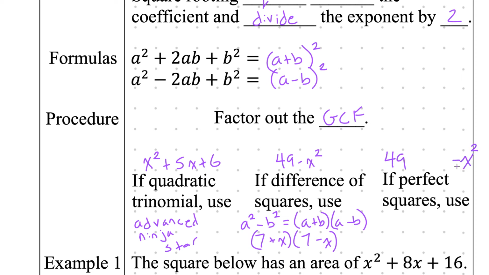Oh, it looks the same, but there's a middle term. The middle term is going to be the square root of that, 7, multiplied by the square root of that, I guess. The square root of x squared is x, going to be negative, so negative 7x. And then I have to double it too. Dang it, I forgot about the 2. So double it, that's going to be negative 14x.